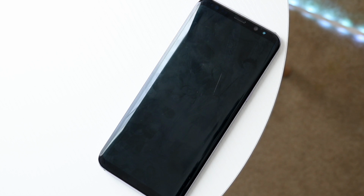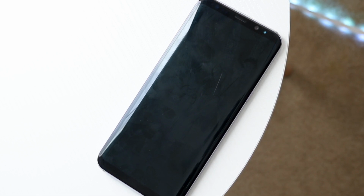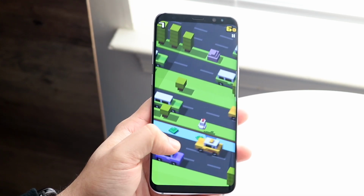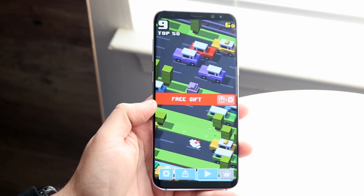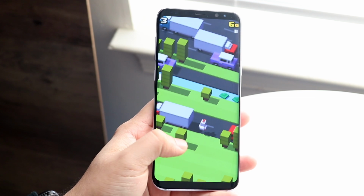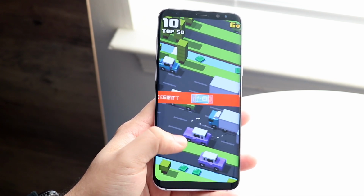Now, Samsung did something really crazy recently. They actually increased the longevity of their Samsung phones yet again, it looks like. So it looks like we're going to be getting 4 full OS years of updates. Unfortunately, that's not the case for the S8 Plus. It did stop a couple of years ago, but it still turns on, it still runs the software and everything, which we'll get into in a second.